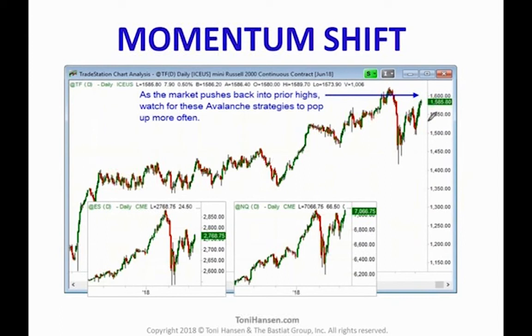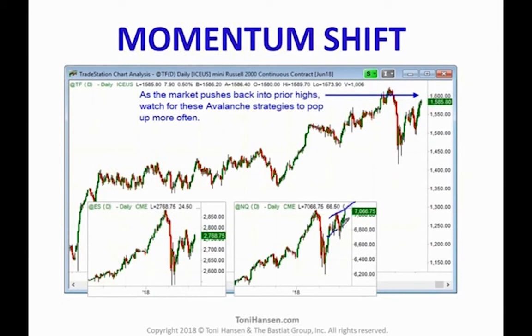So when I'm looking at trend development and levels of support and resistance, it actually was the one that gave a little bit of an earlier clue than the S&P 500 and NASDAQ that we were primed for that February correction. The Russell 2000 was already displaying the weakness before the S&P 500 and the NASDAQ caught up with it. So you can see that we are now on wave 2 within this channel. As it comes up within that upper end of the channel, we should see a lot more of this type of strategy now develop and unfold.